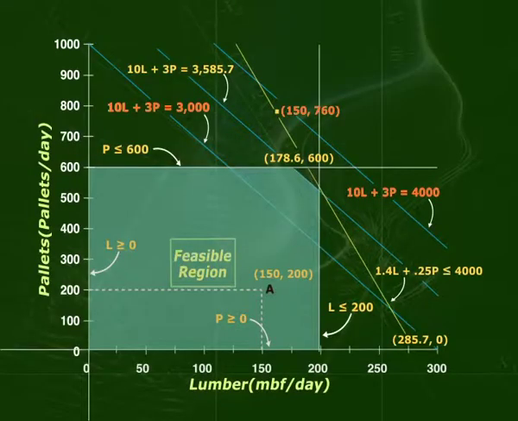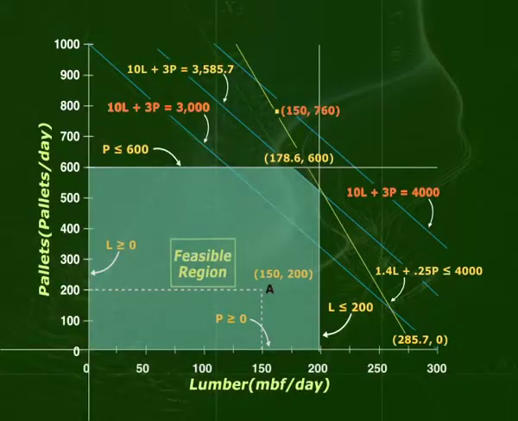Each value that the objective function can take will correspond to a line on the graph. All of these lines defined by different values of the objective function will be parallel. Note also that as the objective function value increases, the line defined by the objective function moves farther out from the origin of the graph, that is, the point (0, 0). All of the space between the two objective function lines discussed so far can be filled with parallel lines corresponding to different values of the objective function between 3000 and 4000.